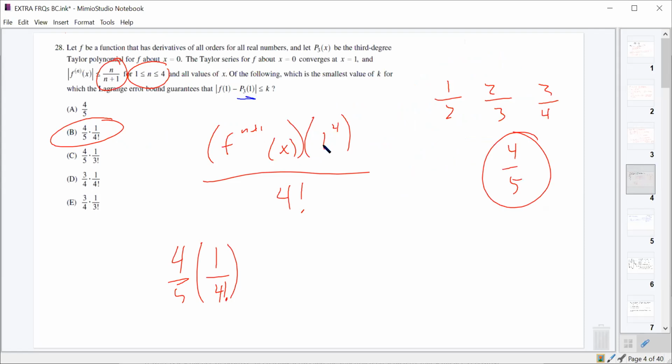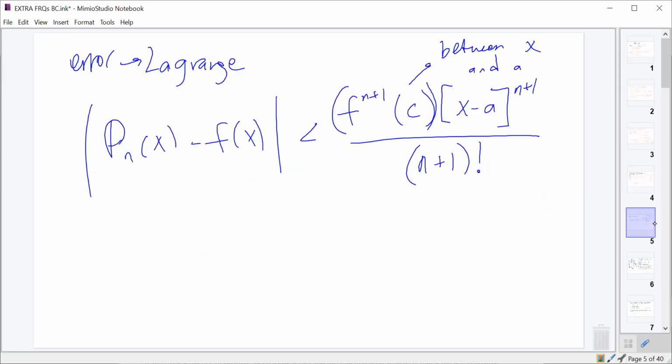So when we look back at this previous one here, we truncated at 3 terms, so we used x to the 4th over 4 factorial, and then we used the derivative at some value, and they're giving us values between 1 and 4 here. Obviously we're going to use 4 because 4 is giving us a larger value here, and we're at 4 because it's our third degree Taylor polynomial. So 4 over 4 plus 1 is 4/5 times the 1 over 4 factorial. Does that make sense?